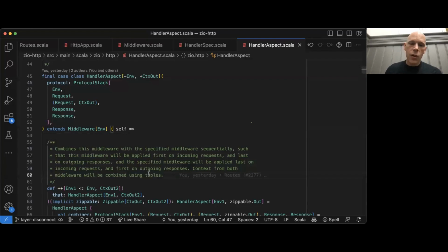Yeah, I think that's a great question. I think first off, if you know and love Tapir, there's no reason to switch from that. If that's meeting your needs, then why not continue to use it? One of the things that we're very passionate about in the ZIO community is creating ecosystems and libraries that really feel ZIO idiomatic, and expose things like environment and scope for resources and typed errors and so on and so forth.